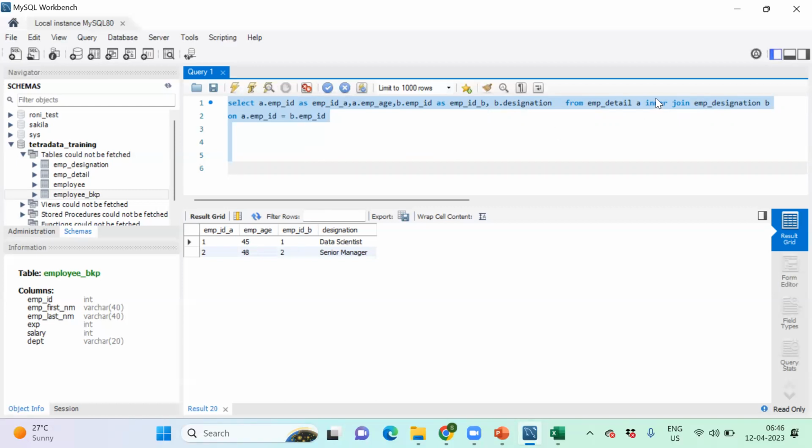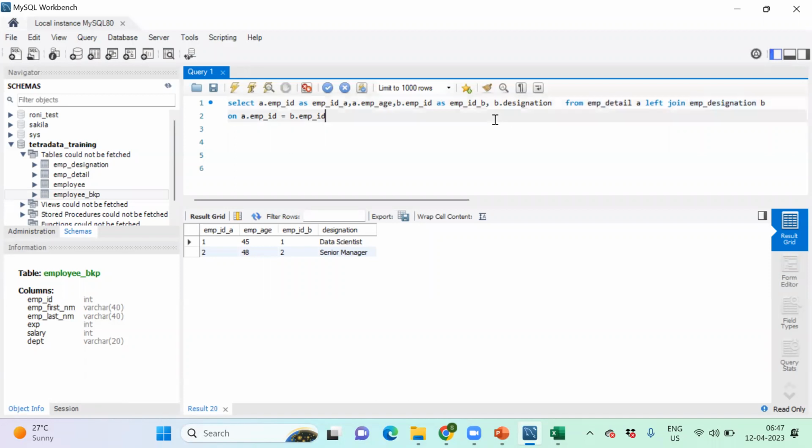Okay, so inner join, if I'm not using the inner keyword, it should have the same output. Left, I'm just going ahead with the left join now. Left join. If I go ahead with left join, employee designation, and the same thing, this should be my left table and this should be my right table now.